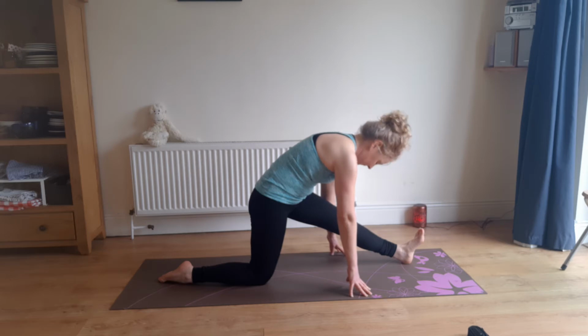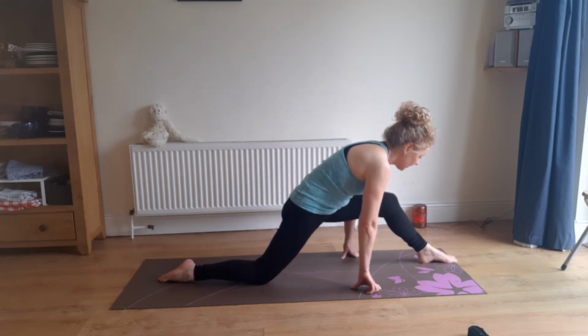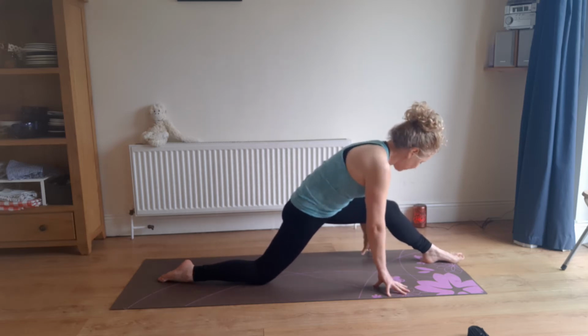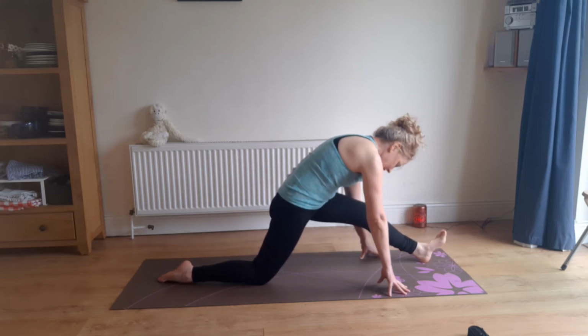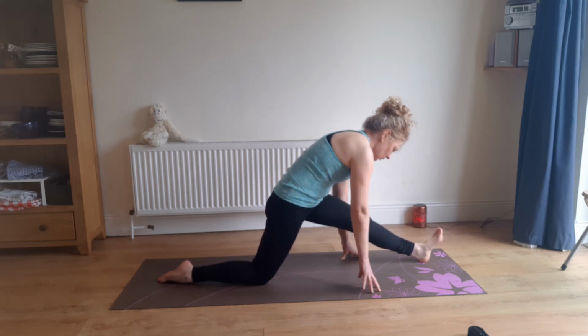towards your face. Now that's about as far as I can go, but I kind of feel, do you know what, I can go a little bit more. So again, maybe if I can shimmy that front foot a little bit forward, a bit more. And again, walking my hands back gently so that that left leg straightens out.